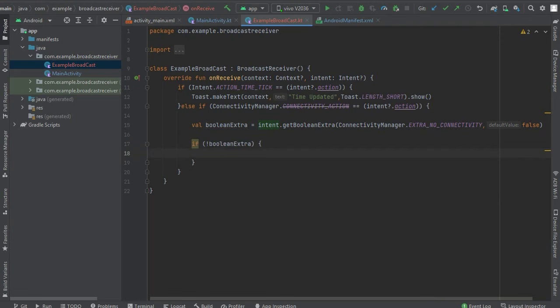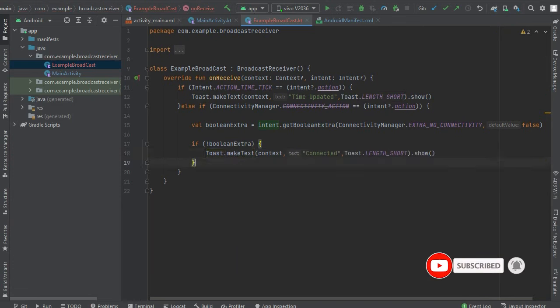So here let me show you a toast of make text, context dot connected, okay, and here toast dot length short dot show, and in else part let me copy this.